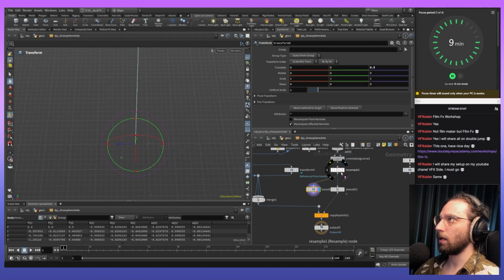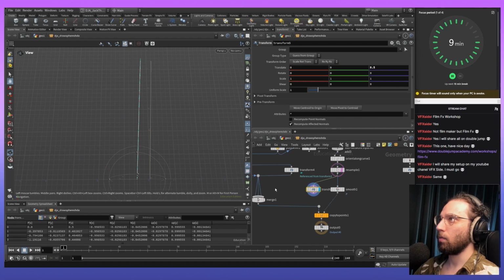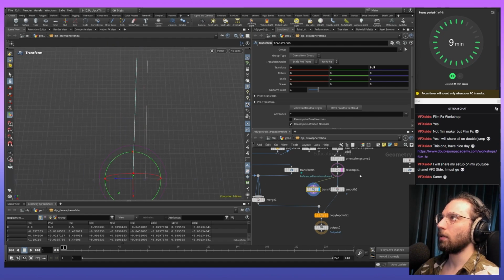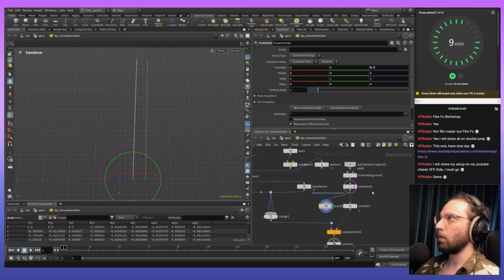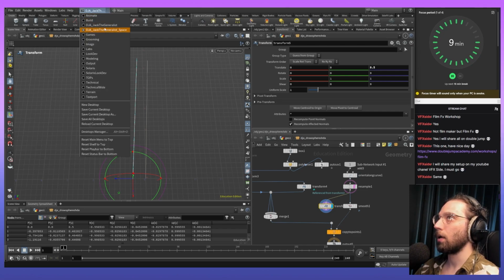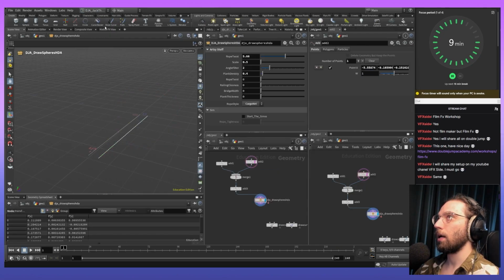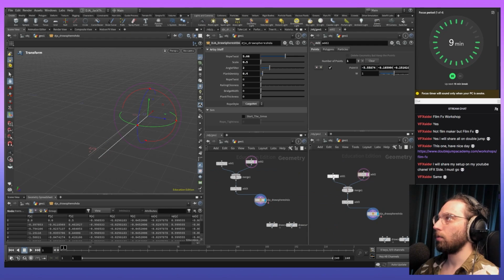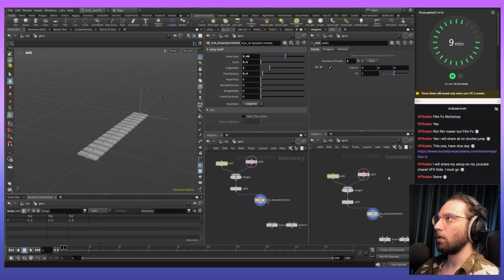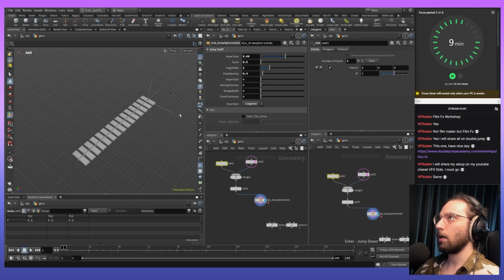If we have that as a template, we should be able theoretically now to spawn the rail. However, one problem we're facing here is if we change the point itself, and now we will go back to our first view, this one, and we will take our first node, first add node here, press enter.